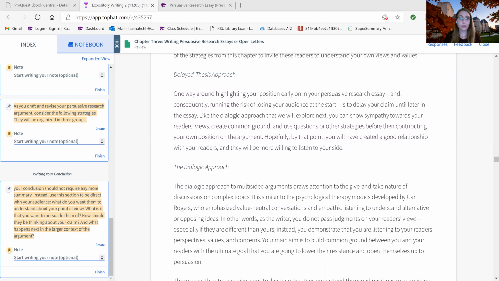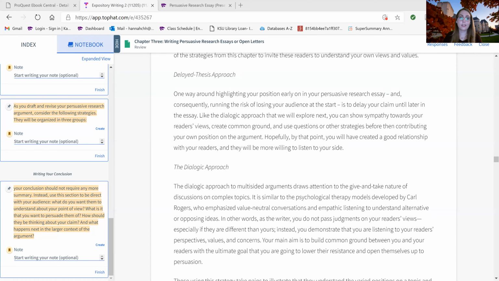So if we look at this structure as I have summarized, this is the difference between a Rogerian and a delayed thesis. And the only difference is basically within one paragraph. So the Rogerian approach versus delayed thesis, you'll see what I've highlighted. They both have an intro and a conclusion. In the delayed thesis, you have the dialogic discussion, and then you have the final paragraph with the delayed thesis right before the conclusion or in the conclusion.